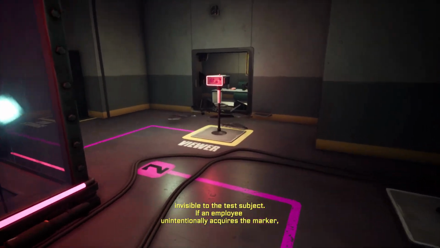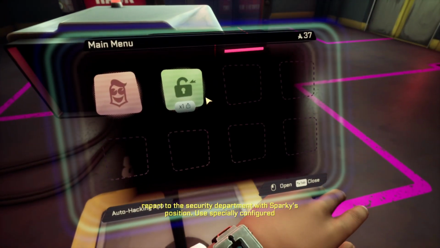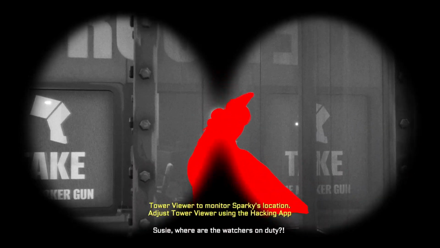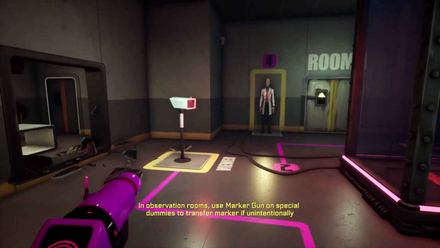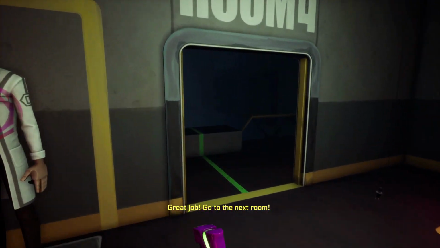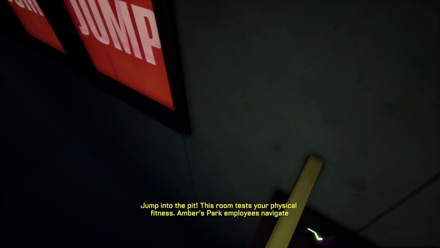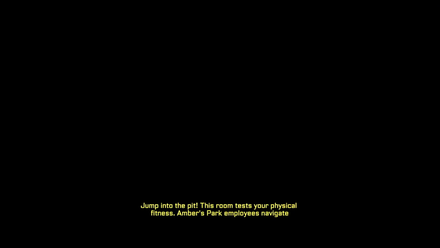Oh, no, I don't have enough, never mind. No, I need to hack this, right? Yes, here we go. Like that. Susie, where are the watchers on duty? Then I can see him. Then I use marker gun on these guys. So this is basically the stuff you can do in the full release. See if I can do this. Nope, never mind.